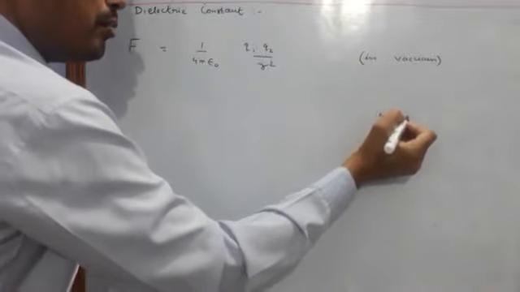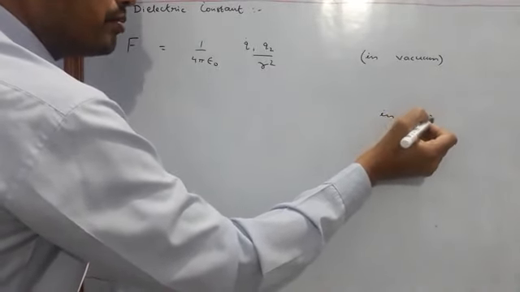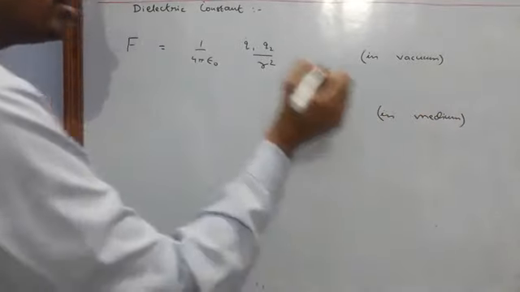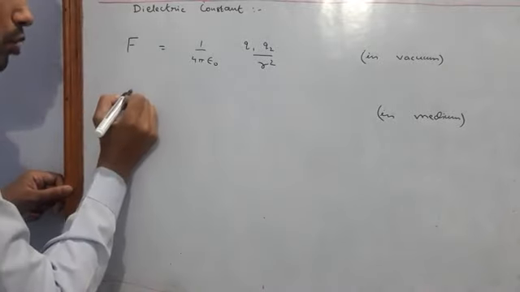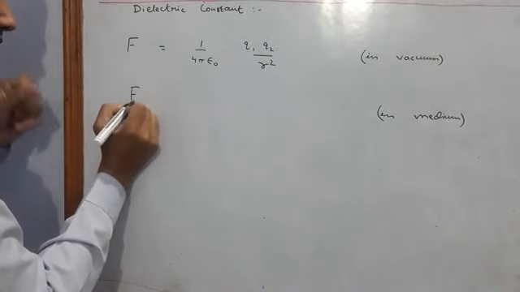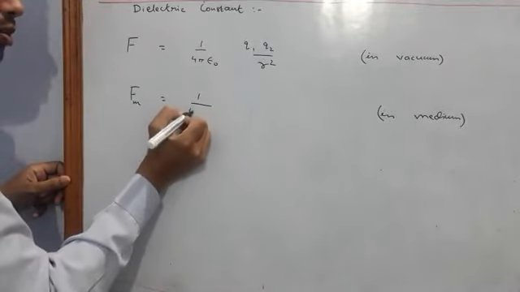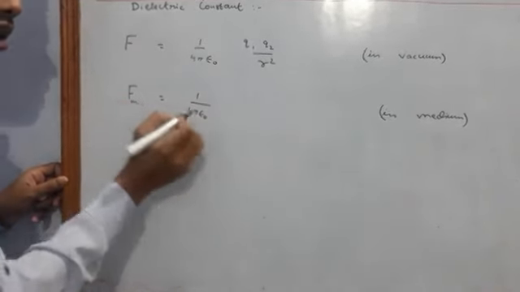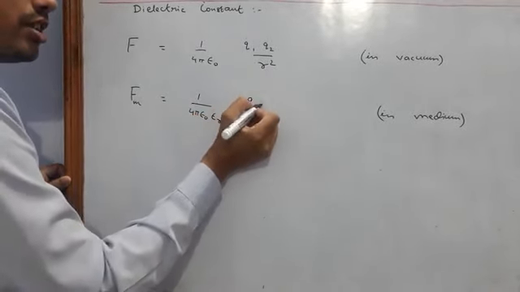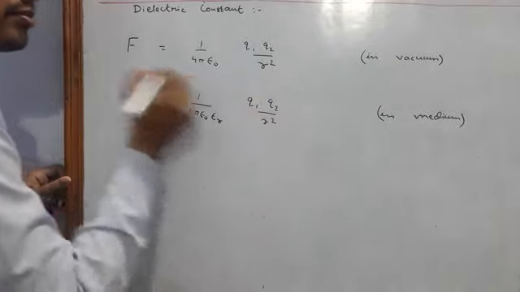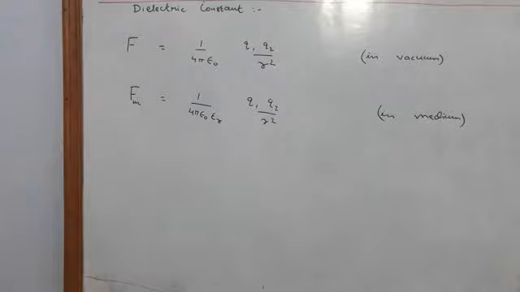What would happen if I put these two charges in some medium? For example, oil, water, glass, etc. In presence of a medium, we find that the force between the pair of charges gets changed. The force in a medium would be given by the formula Fm = 1 upon 4 pi epsilon naught multiplied by another constant which we write as epsilon r. Rest parameters remain the same. See carefully the difference between these two formulae.